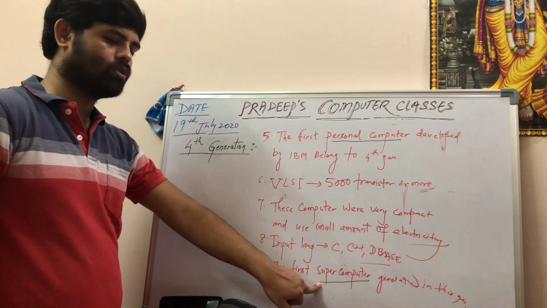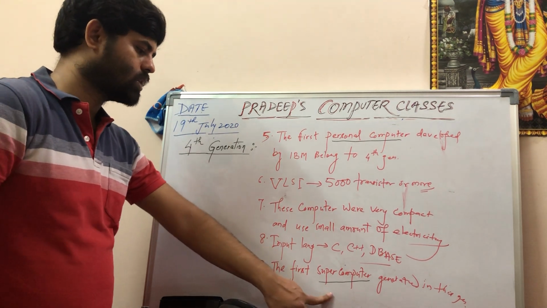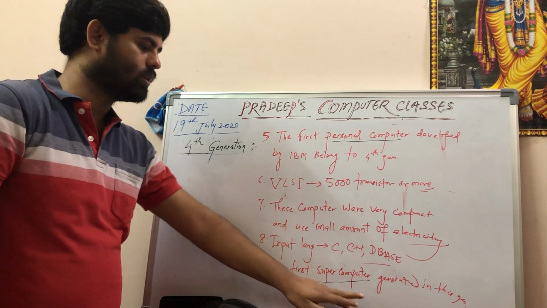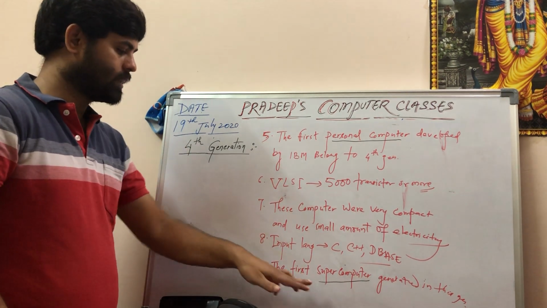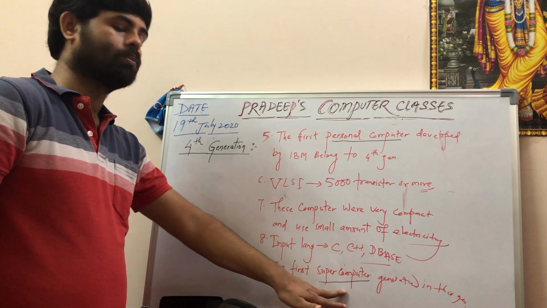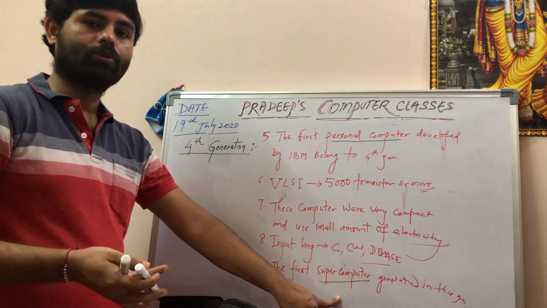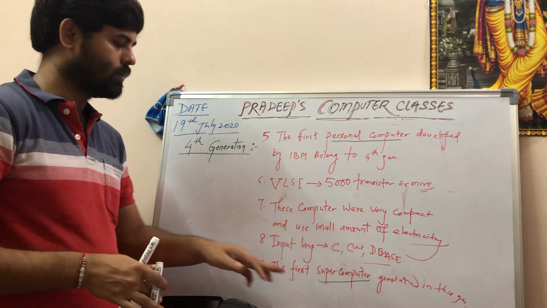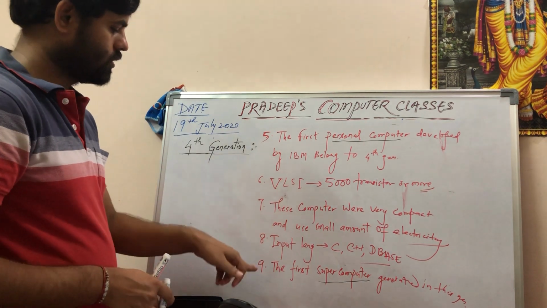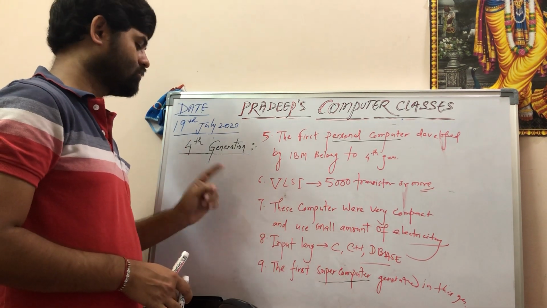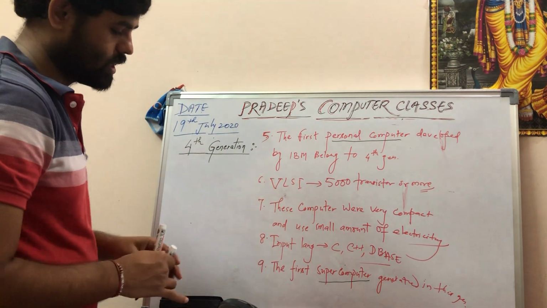Supercomputer means the computer which is very fast, which is used for scientific reasons. ISRO, NASA, they are doing some very high level calculations that we cannot think of doing as a human. You cannot do that. They are using the supercomputer. This is not our laptop, which we use for our work and which is reliable. But supercomputer is a very vast thing that we'll discuss in the next class. So you can write, and also you can think the first supercomputer has been generated in the 4th generation only. Okay, so write it.